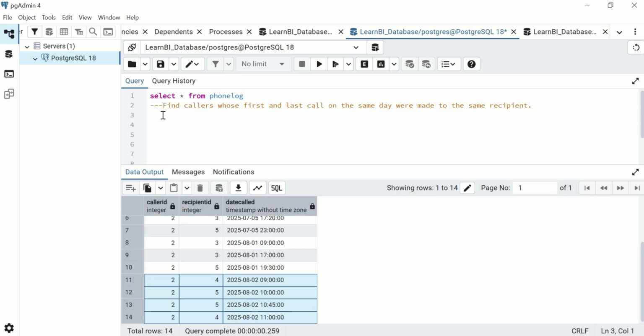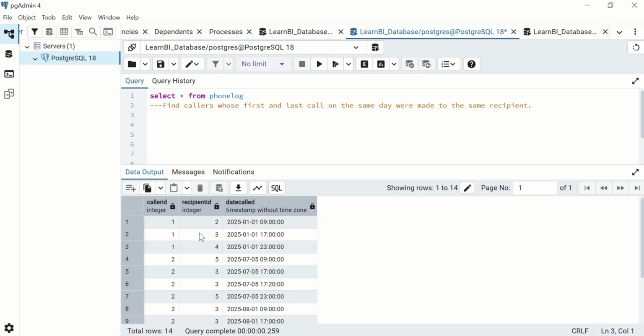So we're going to write a query so that you can get only the callers whose last and first call were received by the same person in a particular date.